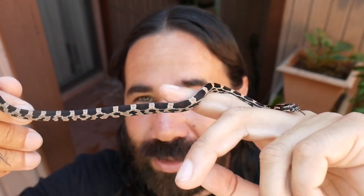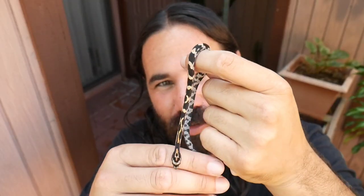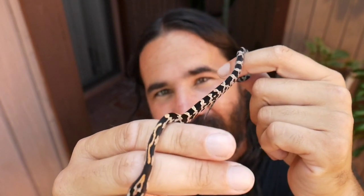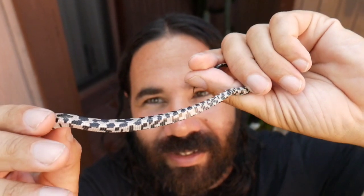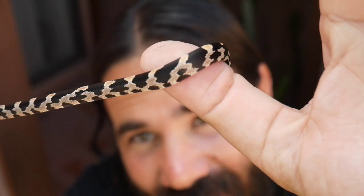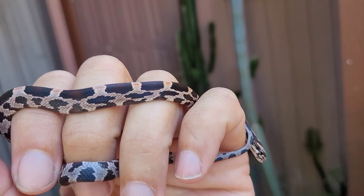Look at this guy's side - it has a nice stripe along the side. Beautiful, nice size babies, nice and robust. Now the fun begins trying to see who eats and who refuses food. There's also a striped-looking one that really caught my eye - a little zigzag pattern above his neck, his whole patterning is a little different, and the belly checkers look a little bit different as well.